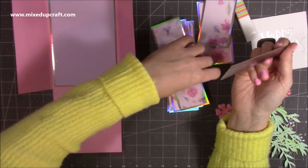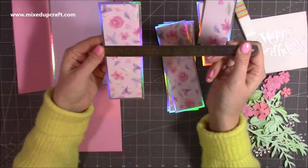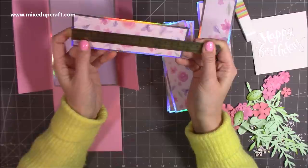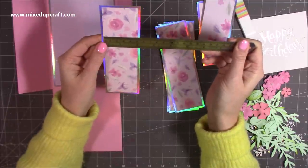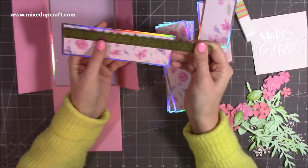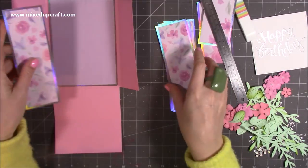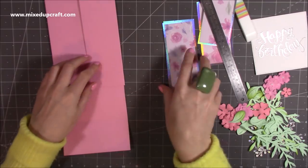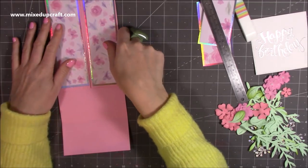Then you'll want 4 pieces of mirrored card or whatever it is that you're using. That's 2 1/4 by 6 3/4. And then this pattern piece is 2 by 6.5. And you want 4 of each size, and they're going to go 2 in there and then 2 on the front there.